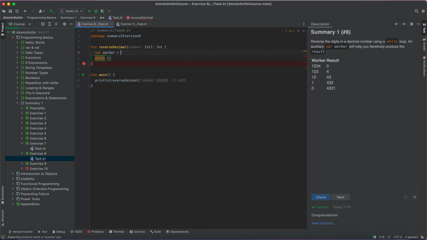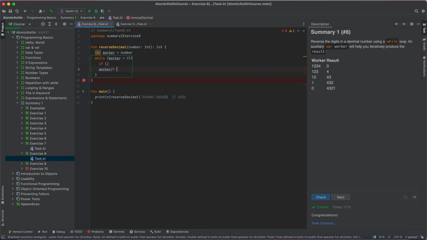So how can we reverse the digit, guys? We also have to work with a similar strategy, like we have to divide by 10, like for incrementing the counter. But here, what condition do we have to put?